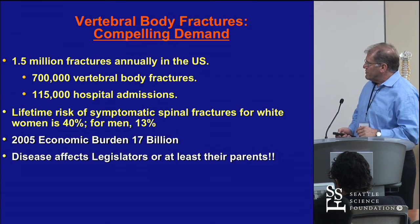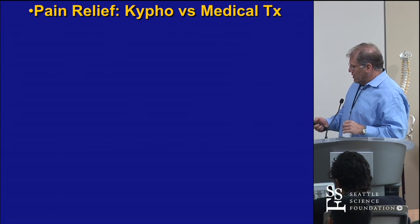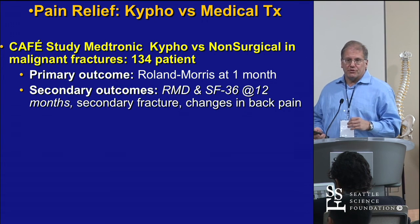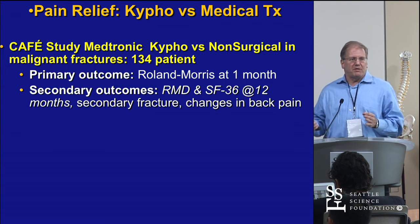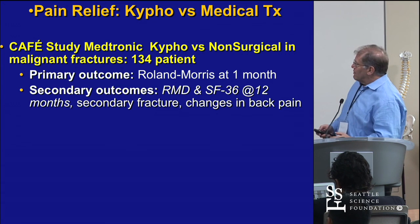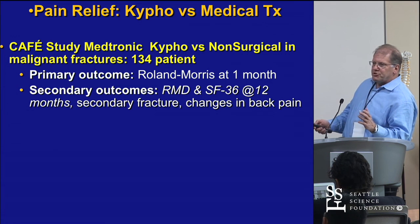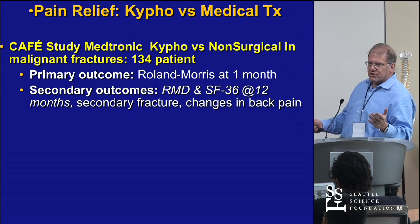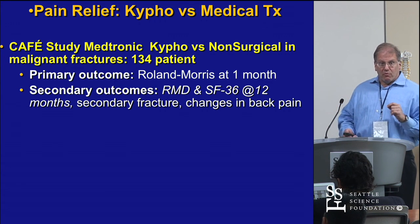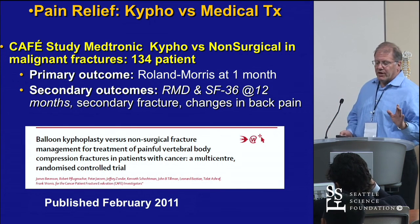40% of women have a lifetime event. It's a $17 billion economic impact, $1 billion in direct reimbursement to physicians. There's incredible impetus for proceduralists to do the procedures — there's a two-week follow-up period and then those patients are gone. The big issue in 2011 was that patients were getting intervention based on their radiographs, not on their clinical picture.